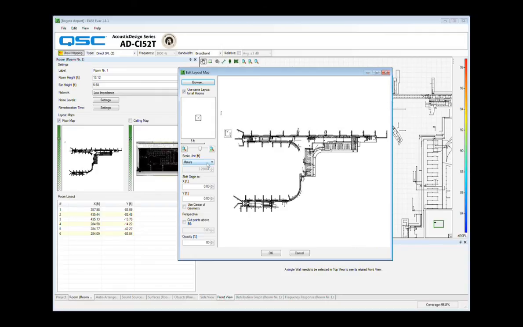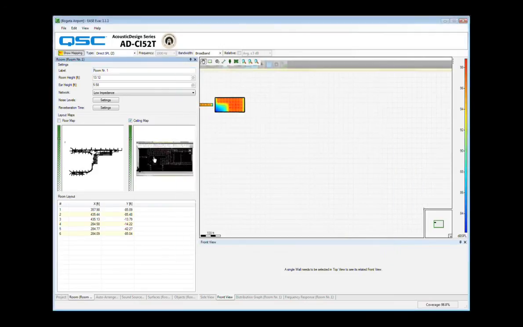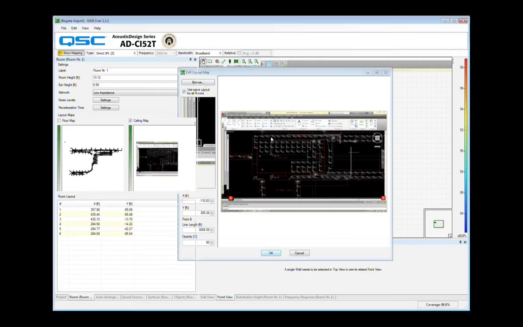So here in this case, it's scaled to meters because this was done in Colombia and the AutoCAD drawings are done in meters. And the ceiling map in this case is actually what Charlie talked about. Here I've taken just a picture of the AutoCAD drawing, and then I can grab my A and B, and I happen to know that the width of this AutoCAD picture is 800 meters, about 3,000 feet, and if I put that in there, then I'm able to see this layout in the same way that I can see all of the other layouts.